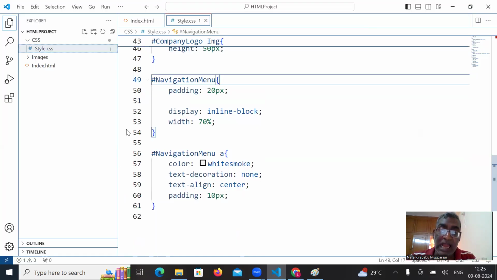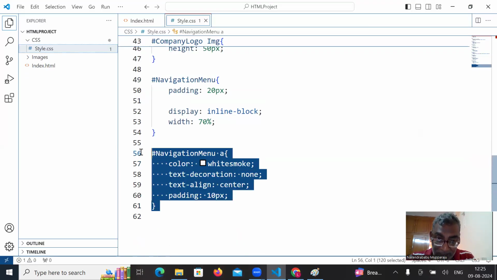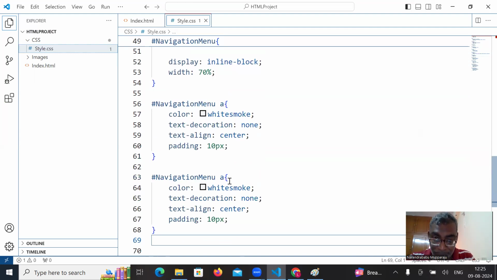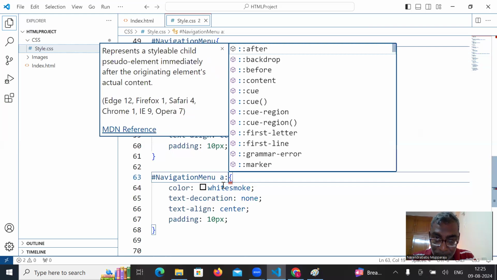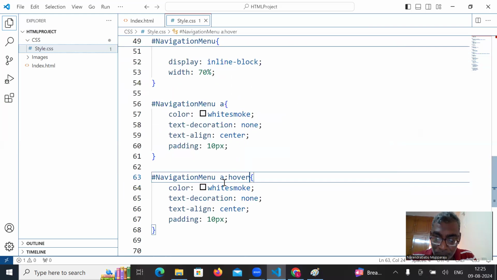Now, when I hover, I need to get this chocolate color. Okay. So how to do that? Navigation anchor hover. Now what color do you have to use?